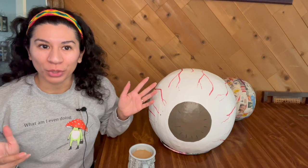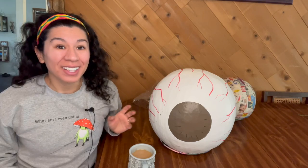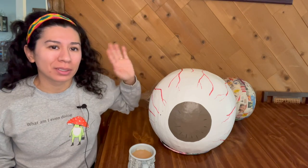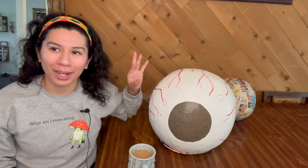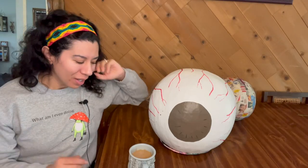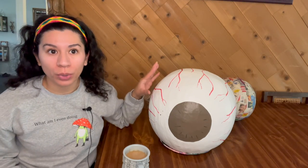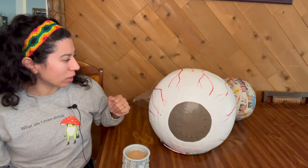Good morning! Today we are going to work on finishing this up. Last night I got eaten by so many mosquitoes — my legs are covered in bites — but I think it was worth it. Well, kind of, because I hate mosquitoes, but I'm going to be enjoying my cup of coffee today and work on finishing this up. It's a really quick make and quick costume that we can enjoy.